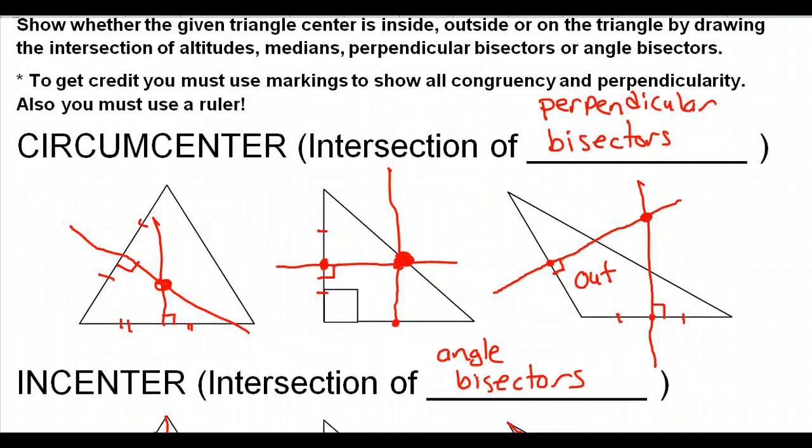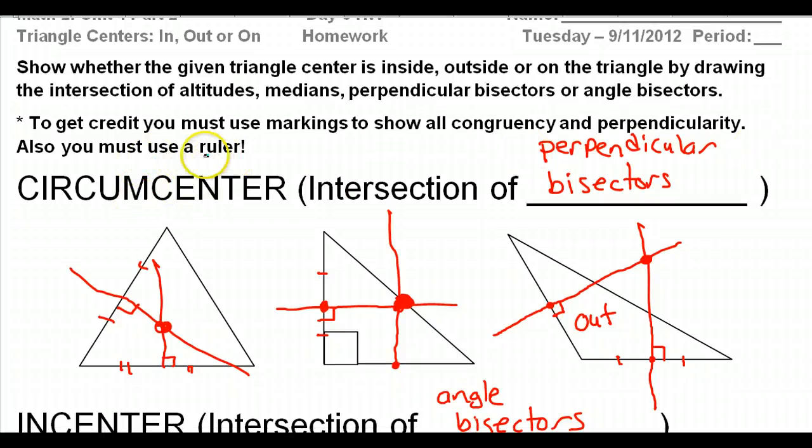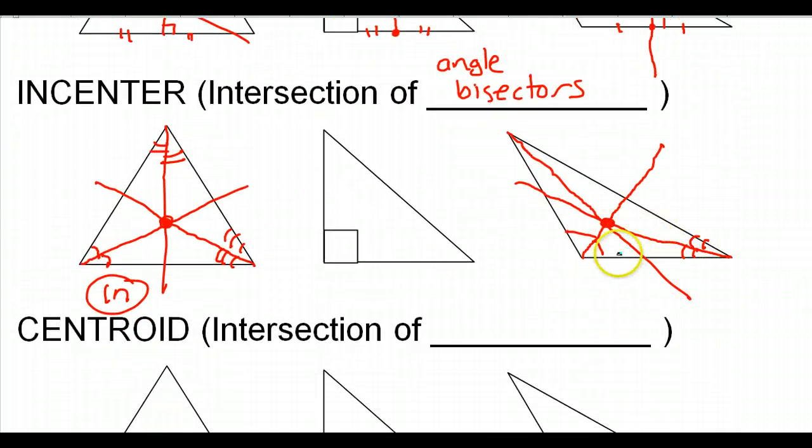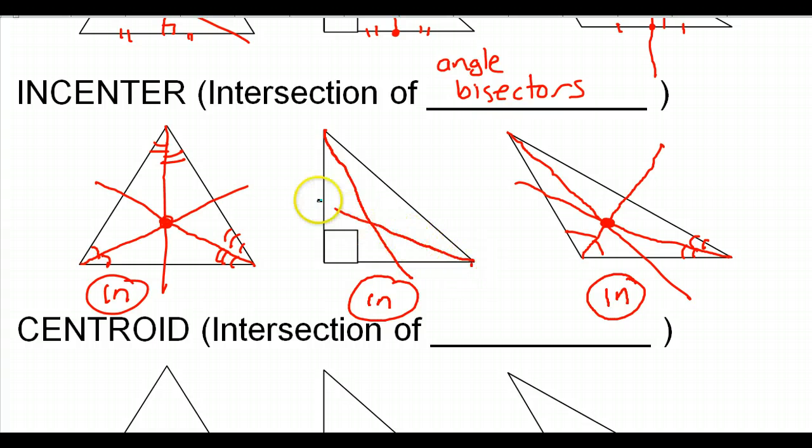You should really use a ruler. In fact, in your homework tomorrow, notice it says you must use a ruler. See how it says you must show markings? That's what I'm doing when I put these marks on here like this. So you make sure you show all your markings like you're supposed to. That's why I'm putting these marks. Okay, so that's definitely inside as well. So as soon as I see that it's inside for obtuse, I know it's going to be inside for a right triangle. But just to follow through, splitting the angle, splitting the angle, splitting the angle, inside.